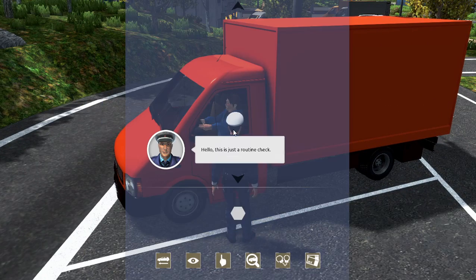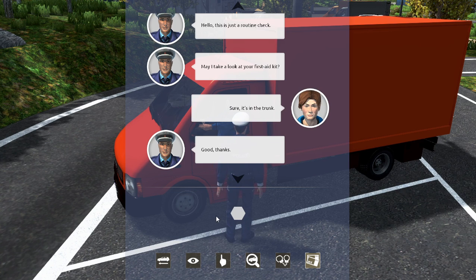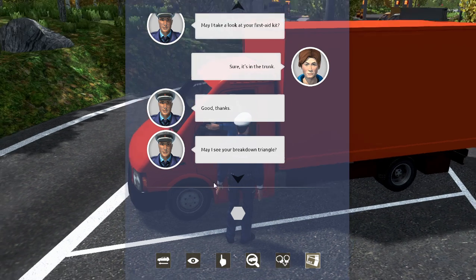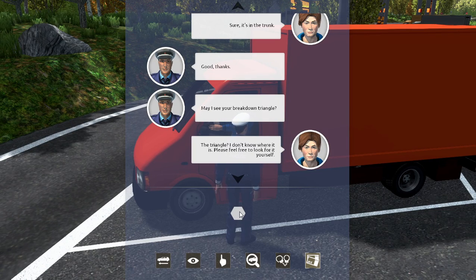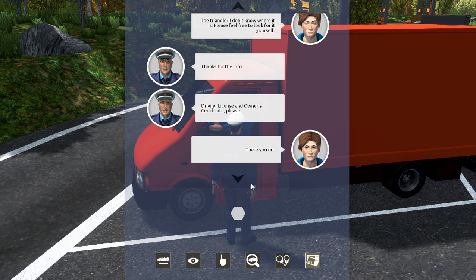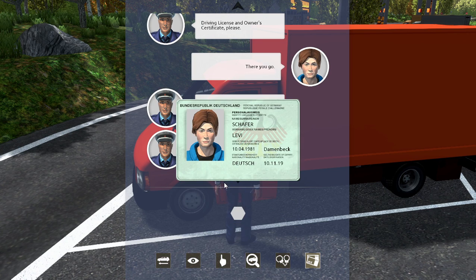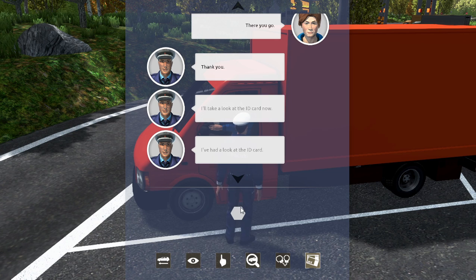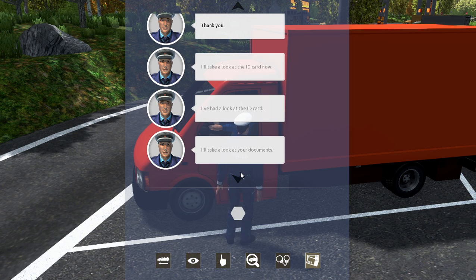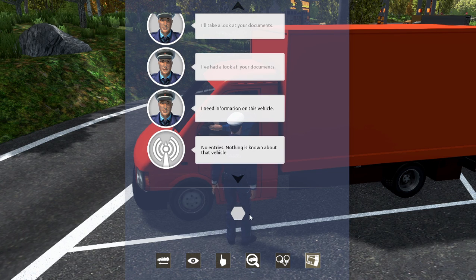Start control. Speak with the driver. First aid kit. It's in the trunk. Oh, this person looks exactly like the last person. Breakdown triangle. Okay, they don't know where it is. That sucks. Documents. Check the ID card. Okay. Inspect the documents. This really seems to be it, this whole game. Look at your documents. Vehicle radio.